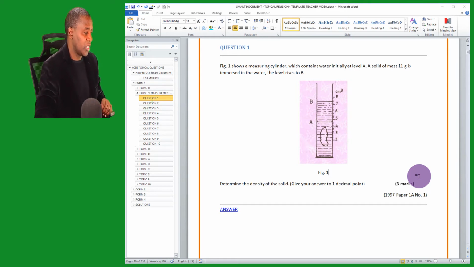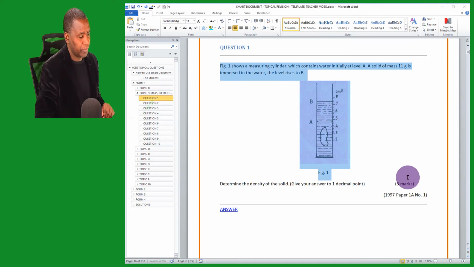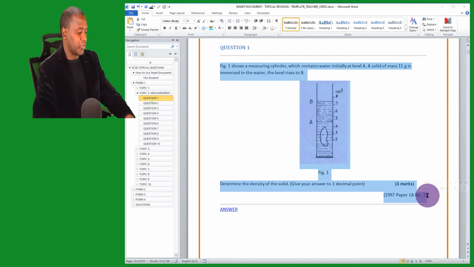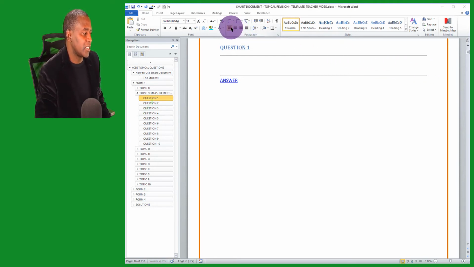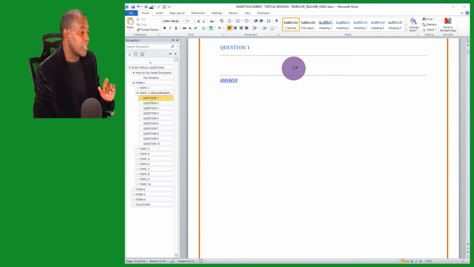This is what you would do. So I'm going to remove all this because I'm using this for demonstration purposes. So my cursor is there. It is aligned to the right because of the formatting which I did here. I want to align it to the left because that is where I want to start typing. But this time I want to insert that question as a picture over here.